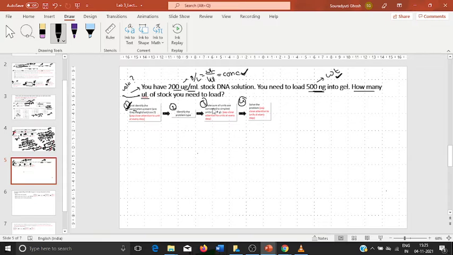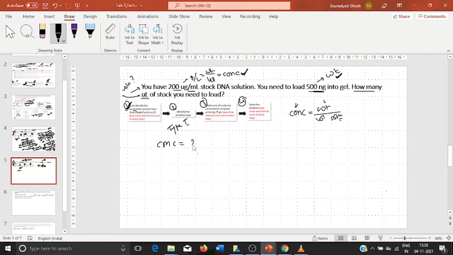First step is done, parameter identification: volume, concentration, and weight. Step 2 is done, identification of the problem type. This is a type 1 problem, where you use concentration equals weight per volume of solution, feed in the concentration and weight, and you get the volume. Before we solve this problem, the third step needs to be executed: make sure all units are converted to simplest units. So let's do that first.